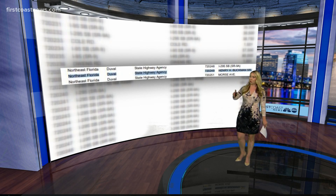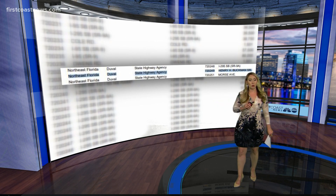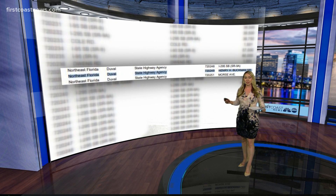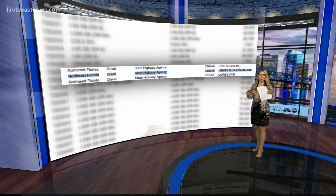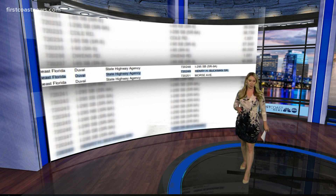Taking a look at the current situation on the bridge, you can see crews are out there on top of the span this morning. We're going to pull up the traffic map and the inspection reports. If you are going to be traveling around the area trying to get across the bridge, we're going to show you some alternate routes here in the traffic center, because we know a lot of people are trying to find their way around it and that can be very complicated.